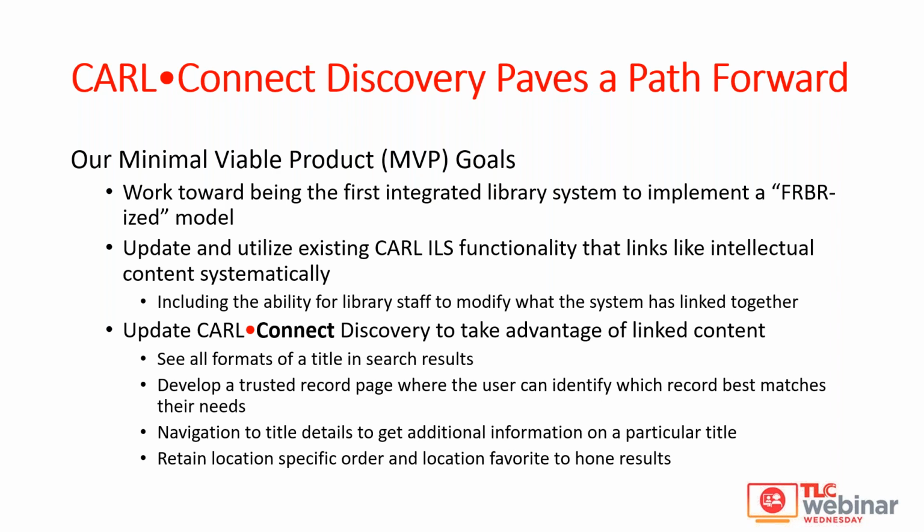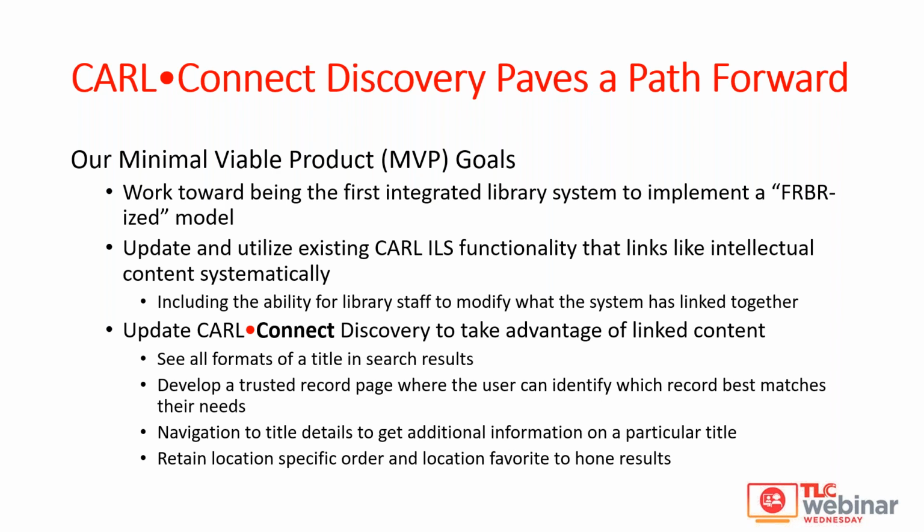We have worked very hard to make Carl Connect Discovery a discovery layer that isn't a discovery layer. It has all of those discovery layer-like features that are part of the base PAC experience for our customers. So with that in mind, we're really looking to say, how do we bring this FRBRized view, or this clustered record view, into Carl Connect Discovery in a way that makes it useful for our customers?